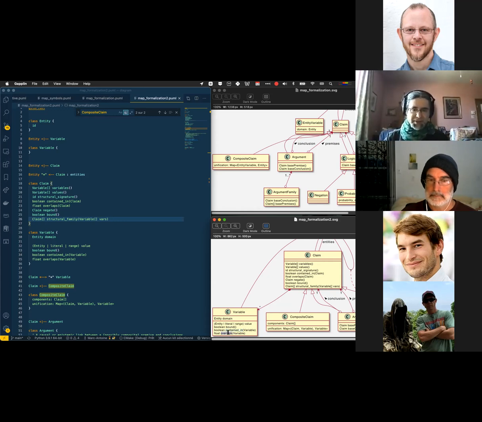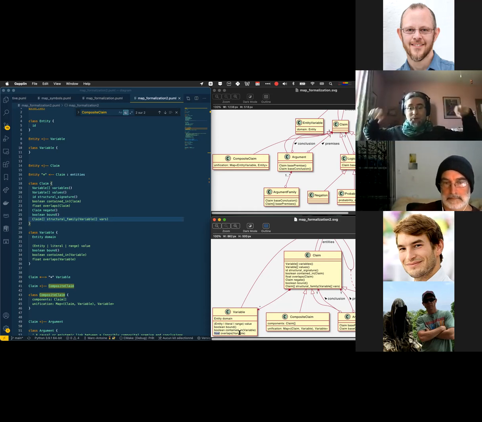So that's a Boolean value, but there's also the overlap. And I'm thinking of having the overlap be a float, because if we're thinking of probability ranges, I would like the overlap operator to give me a probability, like what's the probability of overlap given one probability distribution and another probability distribution, what is the common intersection surface, if you will. That's maybe too advanced, but the notion is how much do these things overlap? Do they overlap at the fringe or do they overlap at the core? Maybe normalized by the smallest surface. Anyway, I'm looking at this notion of variable overlap. That's at the entity level, right?